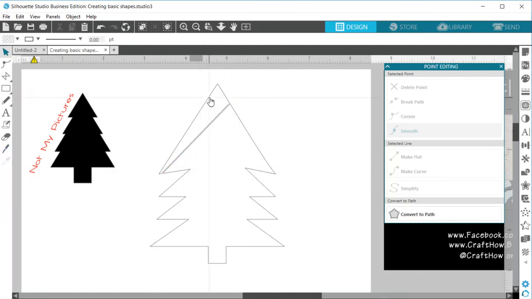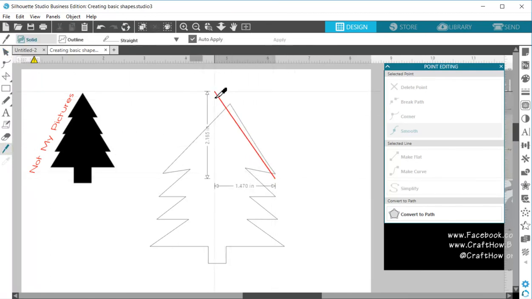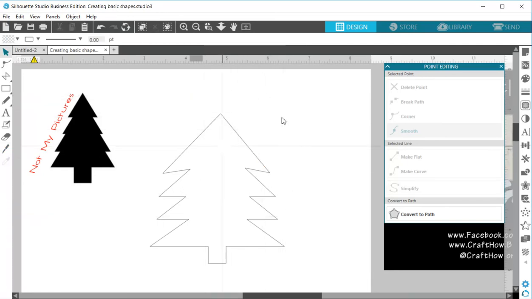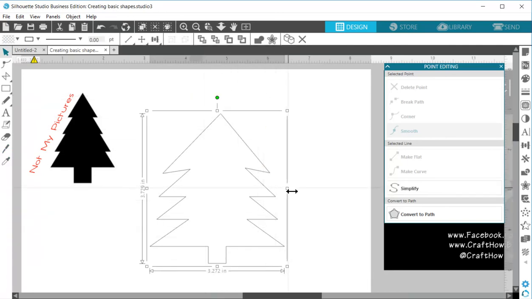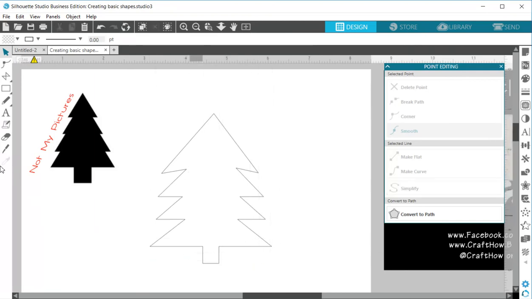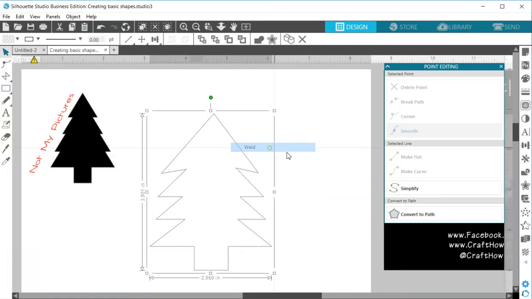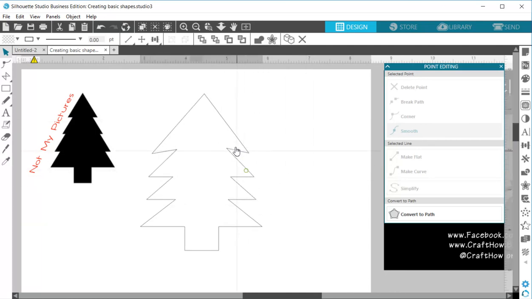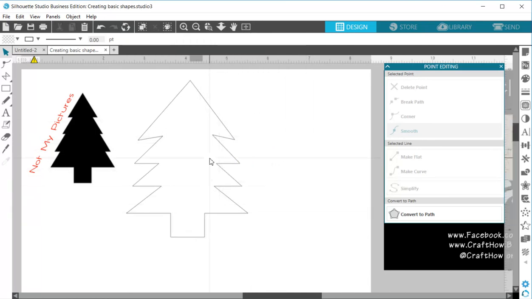So we can do that, delete that, take our knife tool here, delete that, and so we can really continue to customize this shape however we want it. If we want a wider stem, a wider trunk, we can do that as well. Just make a little bit bigger and then weld them together. Super easy. So this gives you guys some of the basic techniques just to get started playing around with shapes.